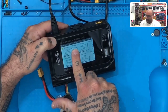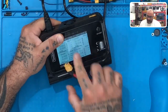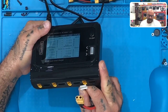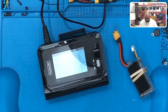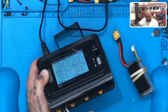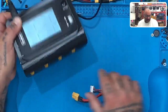We have no reading for the first cell. Okay. Let's go to two. We have our readings for two. Let's go to three. We have our readings in three. Let's go to four. We have our readings in four. Okay. Let's go back to one. Still missing cell one. Look at that. Watch this. Okay, let's try this again. Now we have our readings, now it's gone. The pins are being pushed in, no matter what you do.